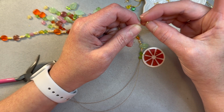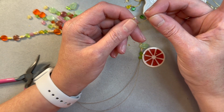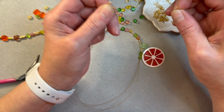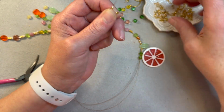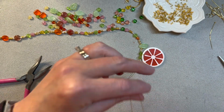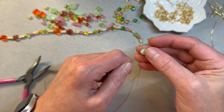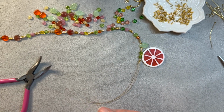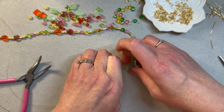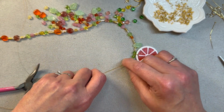1, 2, and 3. Come on. 1, 2, 3, and then let's do a leaf. There. So just like that. That looks cute. That looks really cute together. I like that. Okay, good deal.